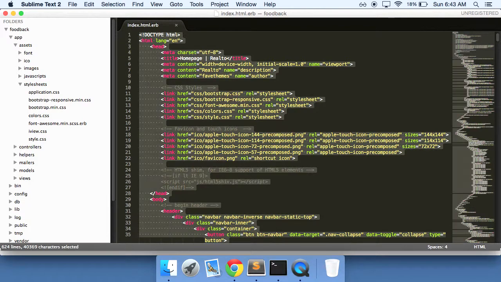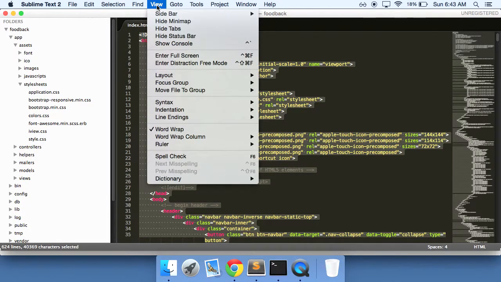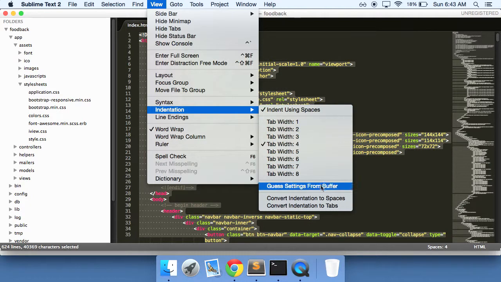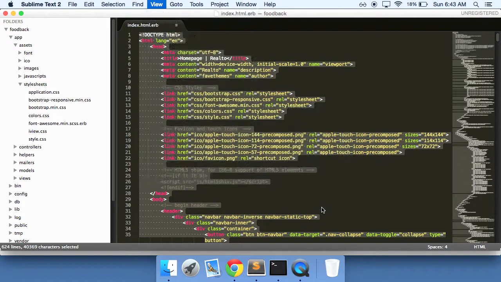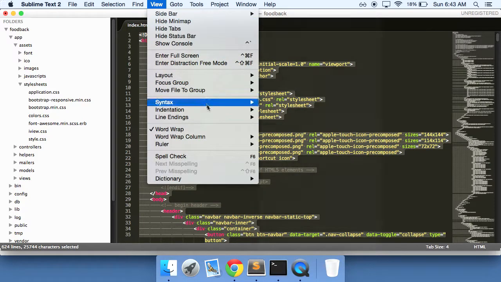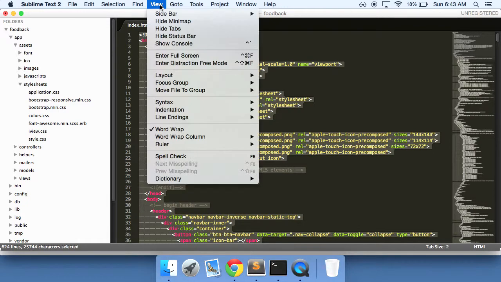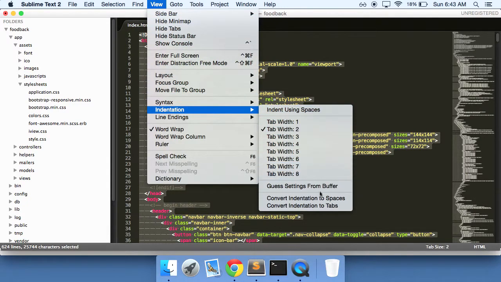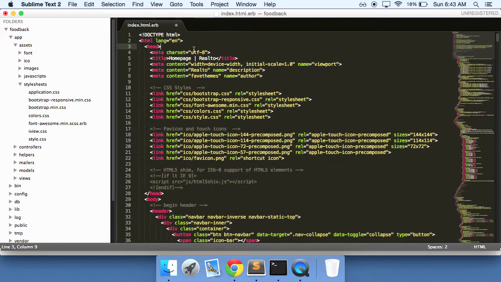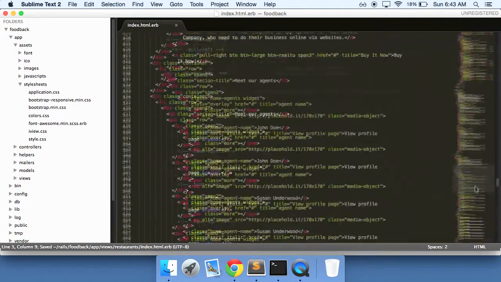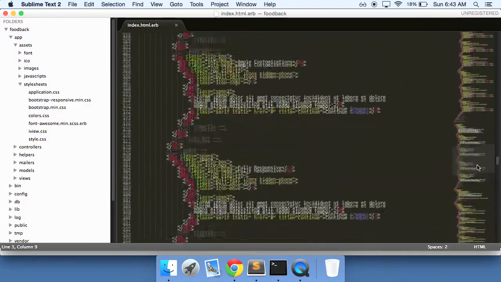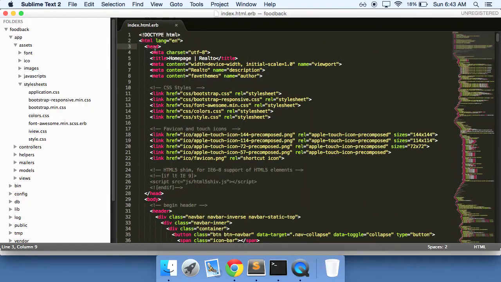And the way to do that, at least in Sublime Text here, if you're following me, if you're using Sublime Text, you can follow me exactly, is indentation, convert indentation to tabs, make them all tabs, go back into indentation, tab width, 2 tabs, and now convert them back into spaces. Easy. So if we go all the way down to the bottom, it's all correctly formatted. So if we go here, it's 1, 2, 1, 2. So that's the first thing that we'll want to do.